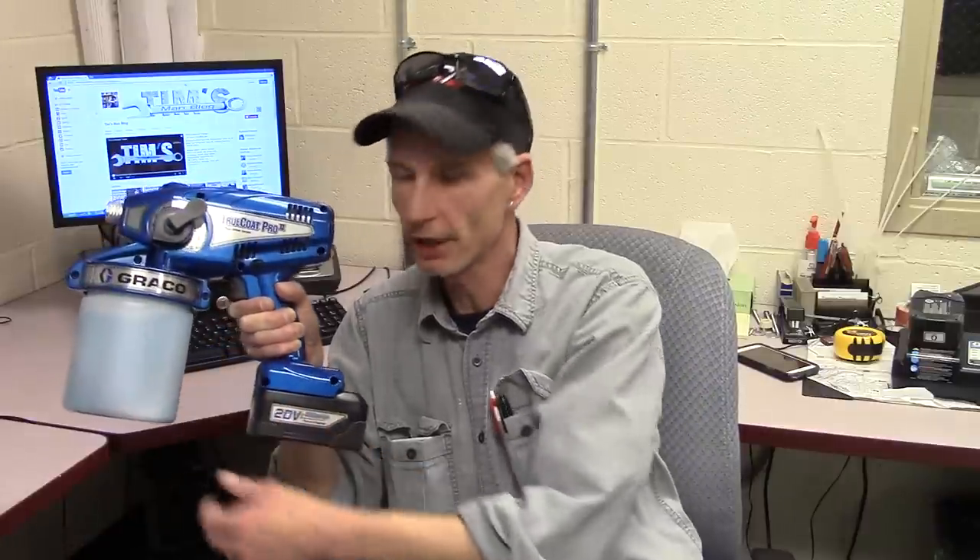You have absolutely no warning when the battery dies — that's true of all lithium-ion battery tools. They just die dead all of a sudden, which will cause paint spit. I had a couple of little spitters where the battery just flat out died halfway through pushing some paint. Paint also spits when the cup runs out, but that's normal paint sprayer stuff. It spits right at the end of a trigger squeeze, so you just have to make sure that you let off while pointed away from your workpiece.